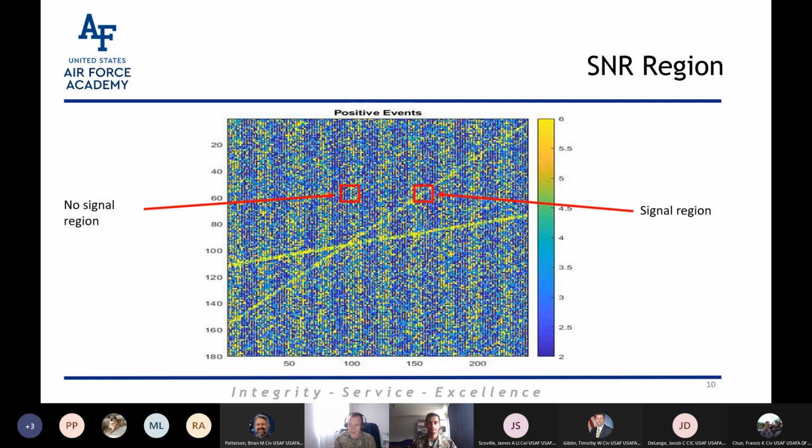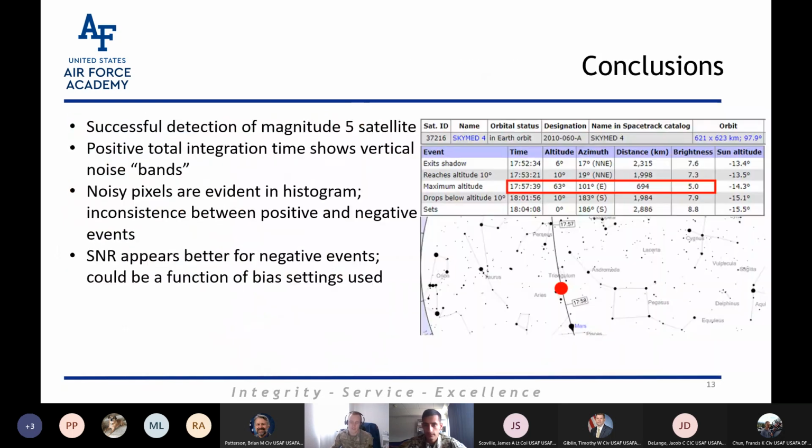You talked a little bit about your magnitude 5 satellite. How significant is that? What can I see visually with my own eyes? How does that compare? Like I said, the sun has a magnitude of negative 26.7. However, the naked eye limit is about +6, and that's in completely dark areas with no light pollution. That's just an average of humans. Some people see better, some people see worse. So you're telling me my eyes can see about as good as this fancy camera?